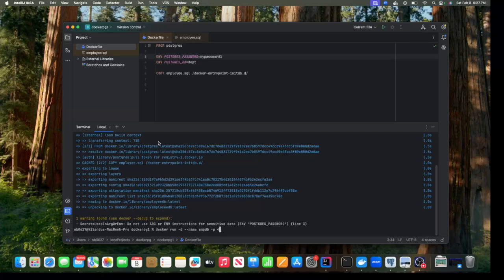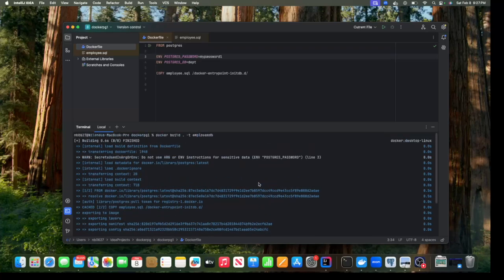Postgres runs on 5432, so I'm saying on my local machine I will also map to 5432. This is the port from which my machine can access the Docker container which is running on 5432. And finally I will give the image name which is used in the build command, which is employee db.